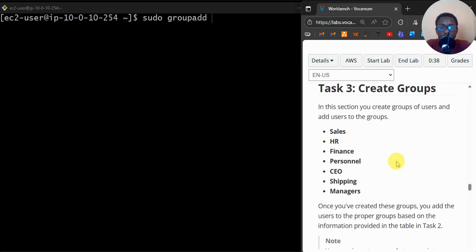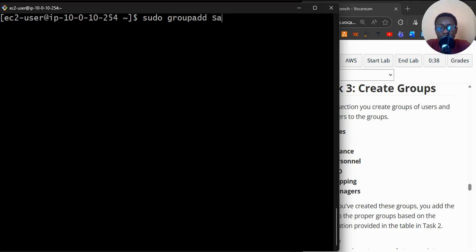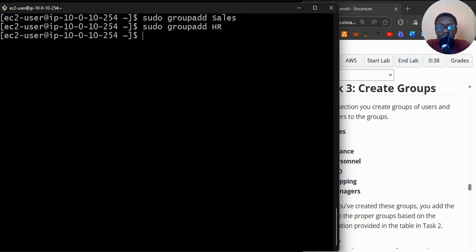So sudo groupadd Sales, you press enter, then sudo groupadd HR, you press enter, sudo groupadd, what's the other group?